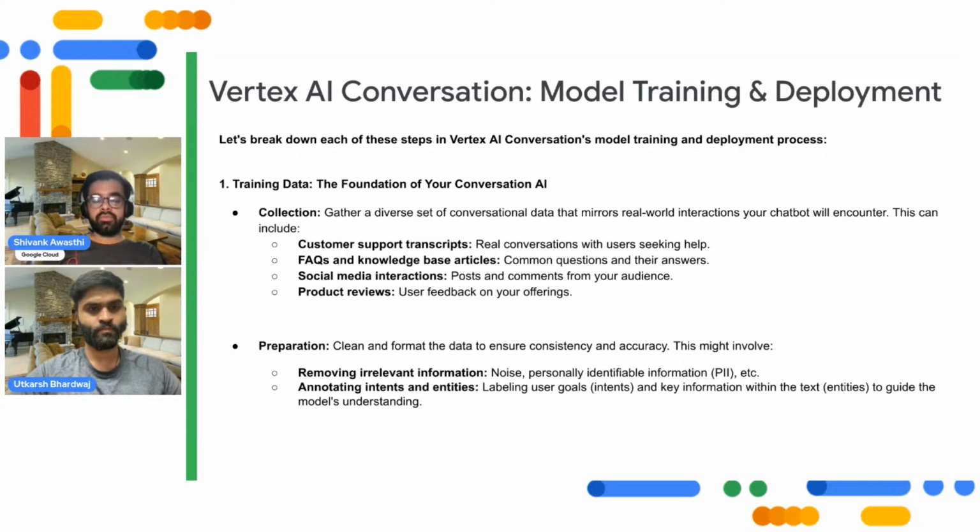Now that we have gone through the benefits and the use cases, let's talk about Vertex AI Conversations model training and deployment. Let's break down each of these steps in the Vertex AI Conversations model training and deployment process. We'll start with the first step, that is the training data. The foundation of your conversational AI is your training data. The more accurate your training data is, the more accurate your bot will be. So clean data gives you a more accurate bot.